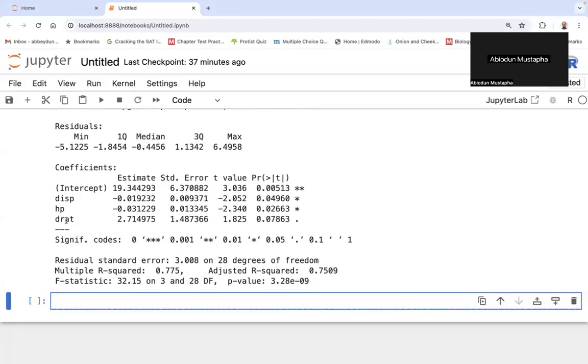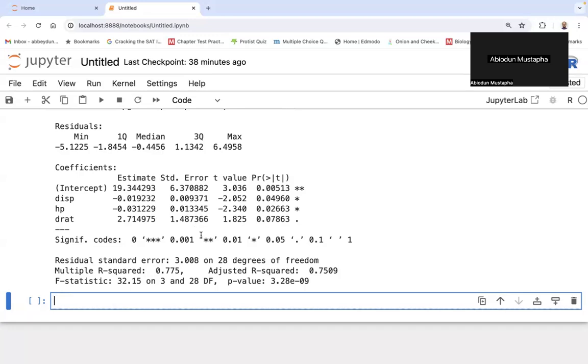The DRAT also is statistically significant at 0.01. In particular, the coefficient from the model output tells you that a 1 unit increase in DRAT is associated with a 2.714975 unit increase on average in MPG, assuming the displacement and the HP are kept constant.